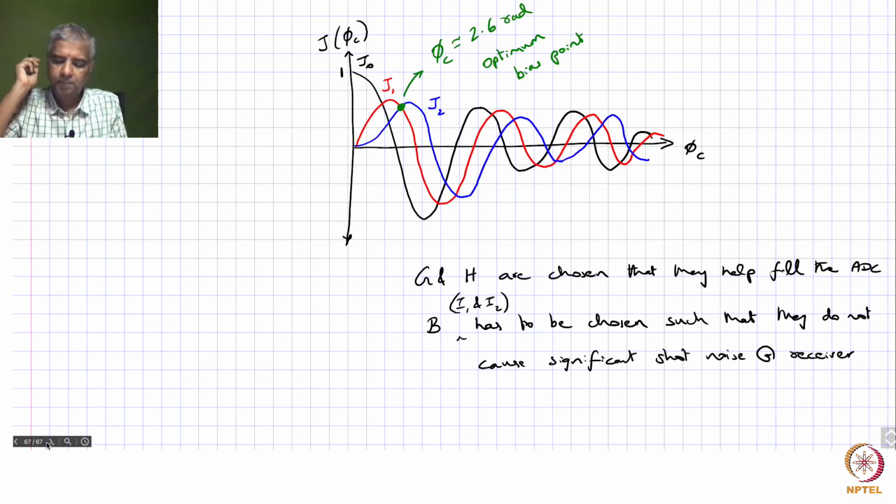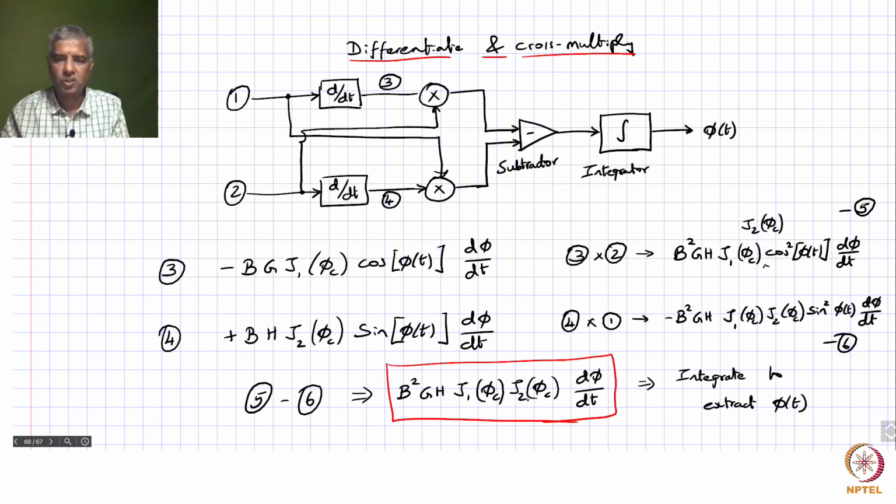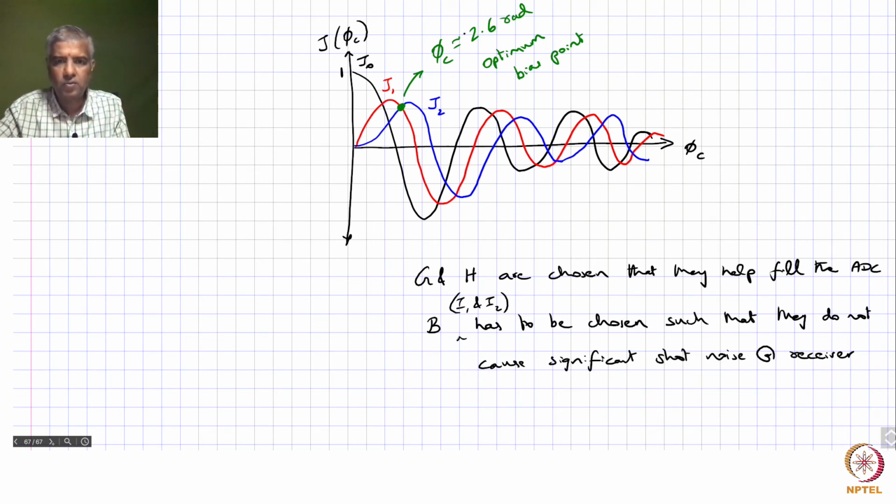Now the phi c should be such that when you have small changes in phi c, say although you give a very specific voltage to get a very specific phase point, the voltage might have some small changes, like going from 2.59 to 2.61, fluctuating by about 0.01 radian, it should not cause a big change in the phase that you are trying to extract. So you choose a point such that if it goes lower, to 2.59, J1 is increasing and J2 is decreasing, so the product of J1 and J2 is constant. Similarly, if phi c goes up to 2.61, J2 is increasing and J1 is decreasing. Once again, the product is not going to change as much.